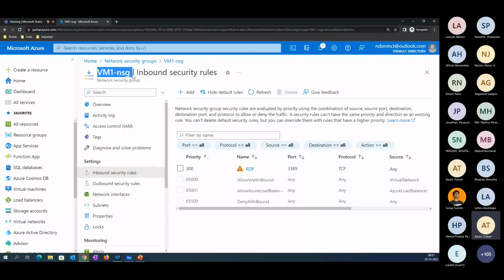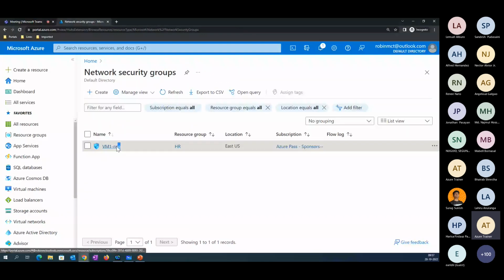You can see a group is being created. This is something like an access control list, right? In your Cisco, or if you have worked with any firewall product, we create ACLs. A similar concept is used here also. Right now we have a network security group created. Once this has been created, this set of rules you need to attach to a VNIC or the VM, or you need to assign it to the subnet.